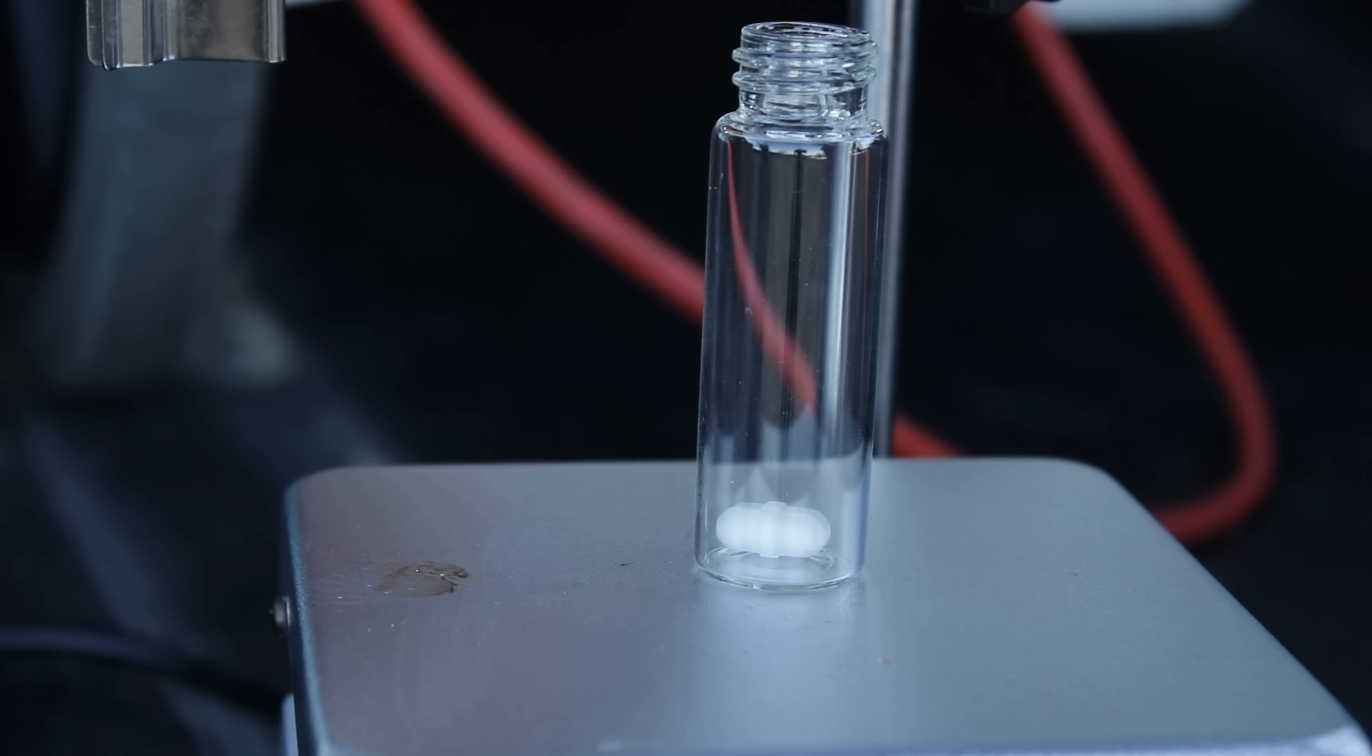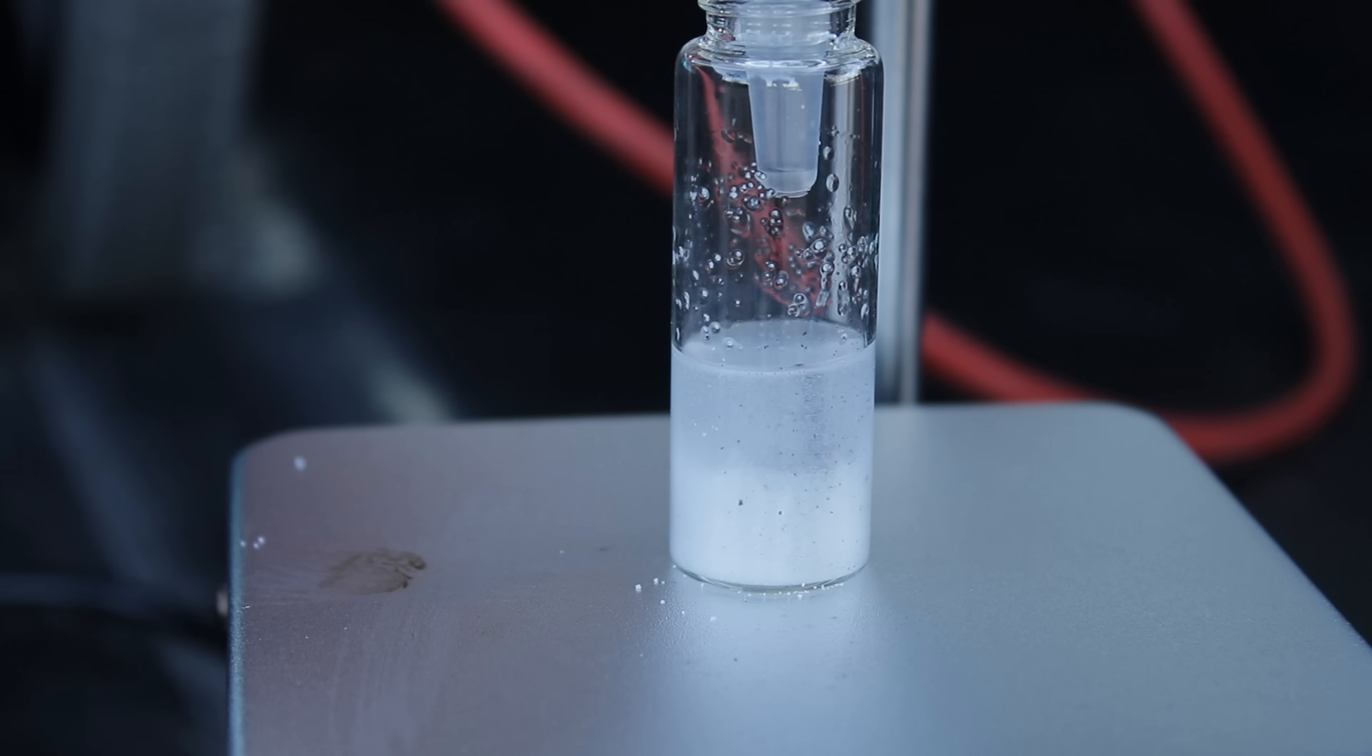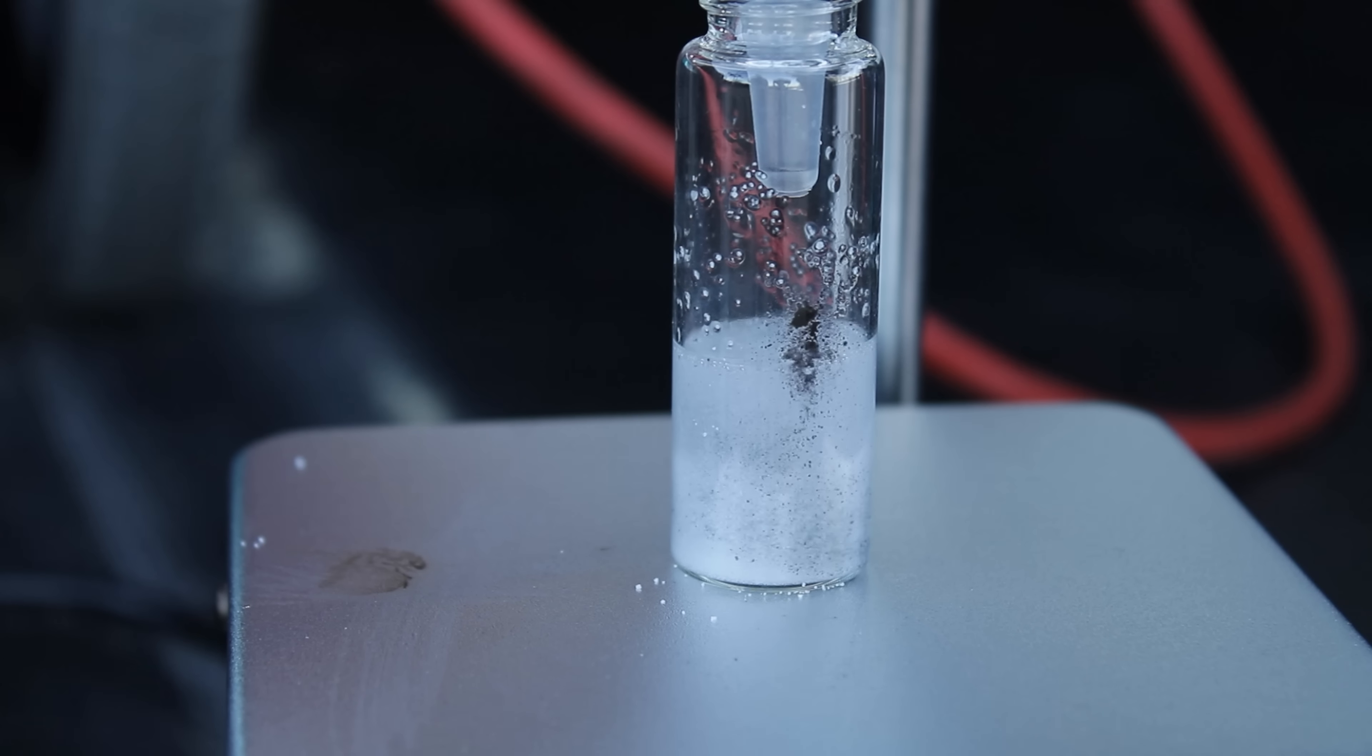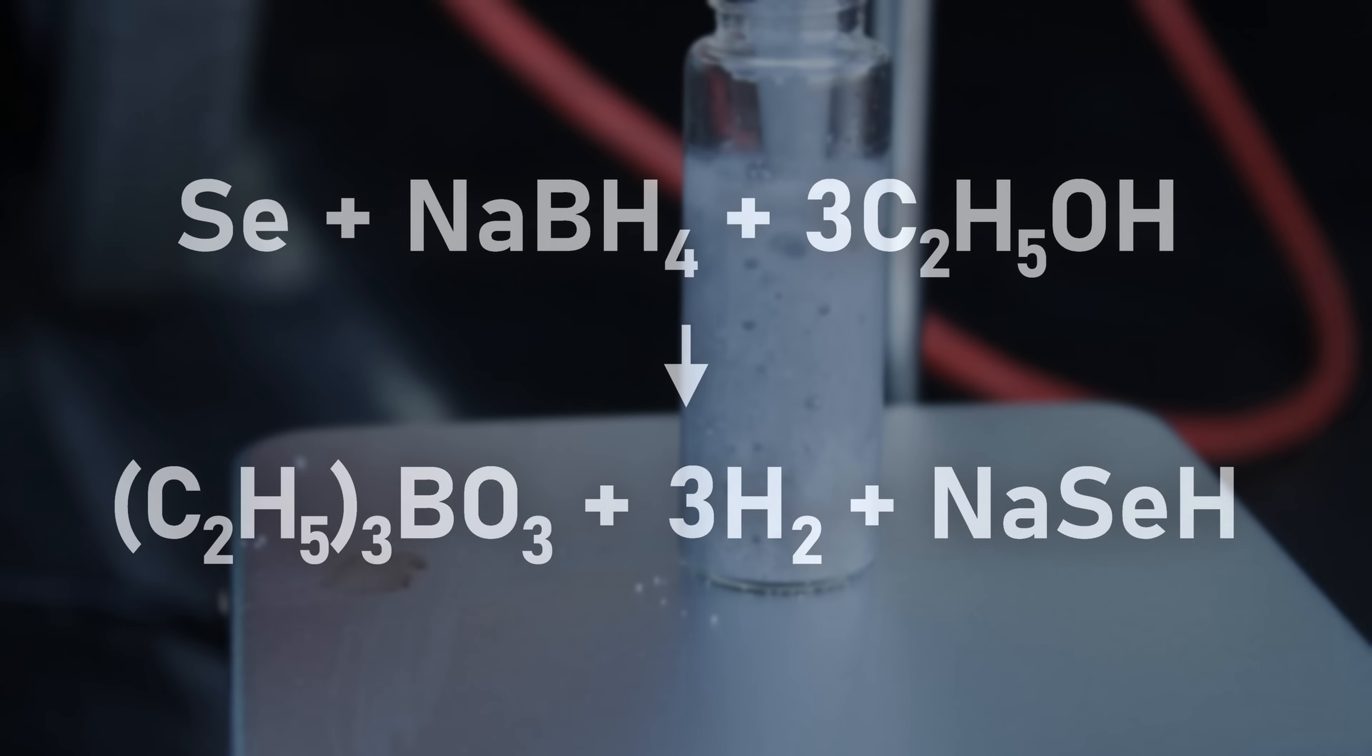And while the acetone solution was reacting elsewhere, I moved on to making the isopropane selenol. To synthesize this compound, 6 milliliters of ethanol were added to yet another 4-dram vial, followed by 1.25 grams of sodium borohydride. Then, 1.3 grams of selenium was gradually mixed in. Optimally, this would be done in an ice bath, but I unfortunately forgot to bring one. During this part of the reaction, the selenium reacts with the sodium borohydride and ethanol to reduce sodium hydroselenide, triethylborate, and hydrogen gas. This hydrogen, along with the highly exothermic nature of this reaction, is why you should cool the mixture in an ice bath and add the selenium slowly.